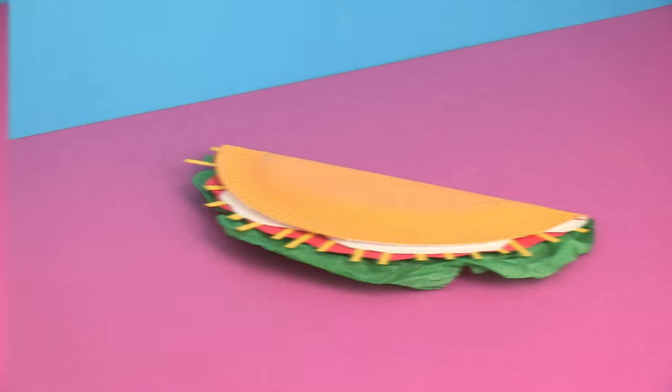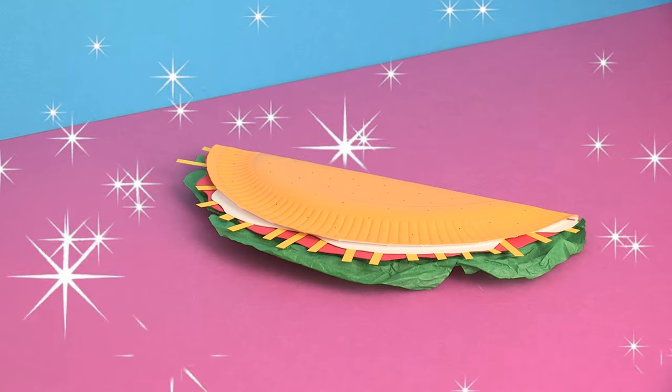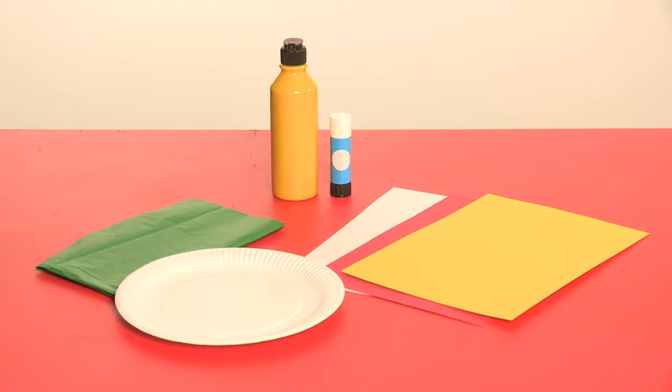There's only one thing for it. It's time for a tasty taco tummy treat. This is a folded paper plate filled with card and tissue paper shapes for the yummy taco fillings. You will need a white paper plate, some glue, yellow paint, green tissue paper, and coloured card and paper.